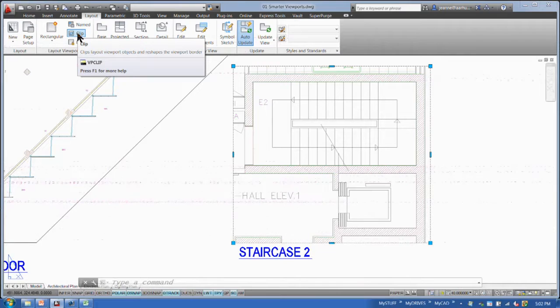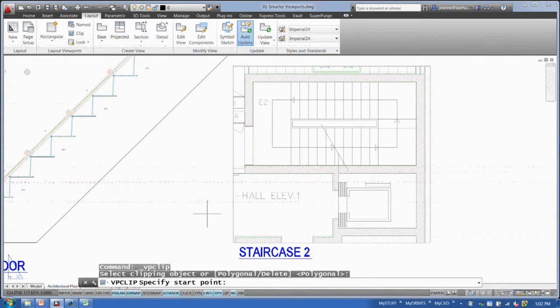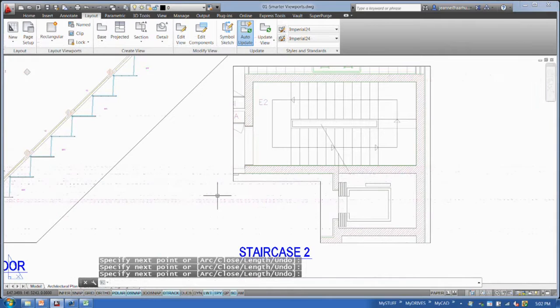Just clip or modify the existing viewport, and you're going to notice here that you have a polygonal option. So I'll hit enter, and then I can give it the start point. I could come in here and say, I want to start about there, and I'm just redrawing the viewport. You can also draw a shape and then just use the object. I love using an object to create a viewport because then you can modify it easier. But if you don't like to do it that way, you can always modify an existing viewport. Don't delete the viewport and recreate it just because you want a different shape.